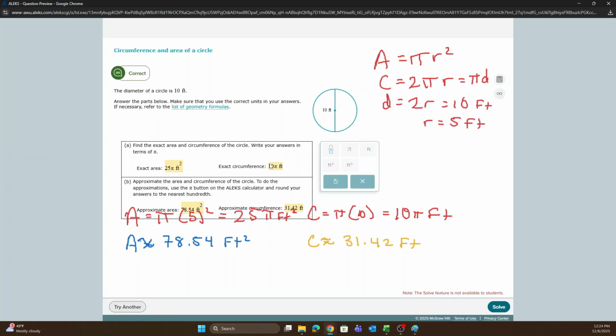Now I would like to note, it doesn't always ask for area then circumference, so make sure you are checking what you're reading rather than just doing calculations and putting your numbers in the boxes you think they go in. Remember to pay attention and put them in the boxes they belong in. With that, we're going to move on to our next problem.